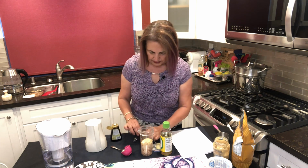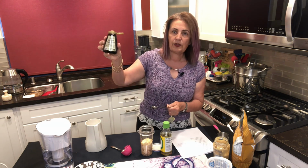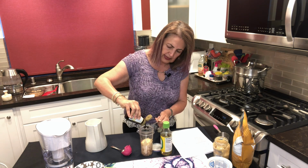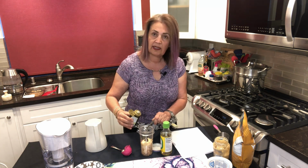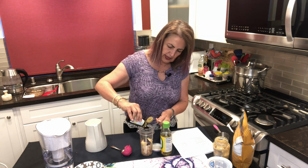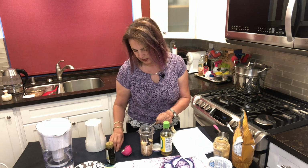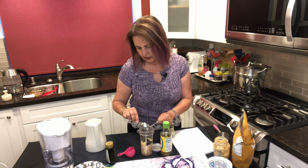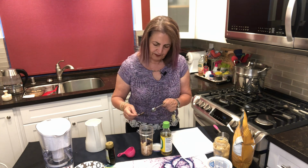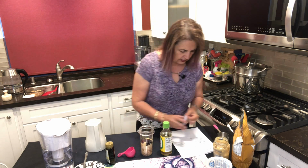Now the date syrup, I'm not sure about your area, but our Trader Joe's finally started carrying this organic date syrup. If not, I'll post a link. You guys can get this through the Date Lady. And that's where I was getting it all the time. But with Trader Joe's just down the street carrying it, I find that I don't need to order it anymore. And hopefully this is something that they will continue having. Because you know how it is. Sometimes they bring something and then they stop carrying it. So let's close the lid.